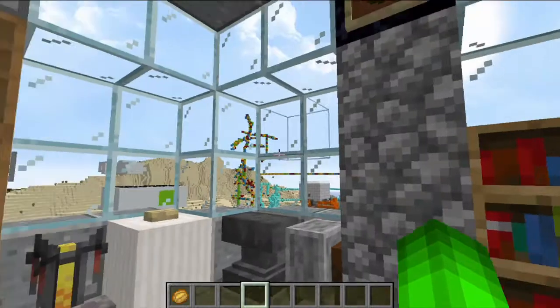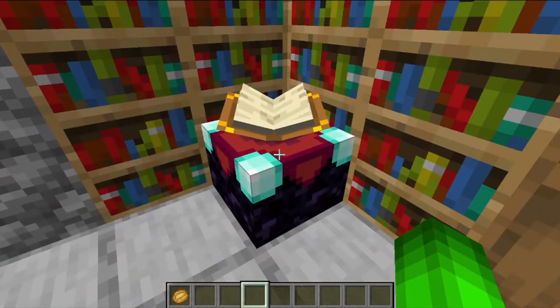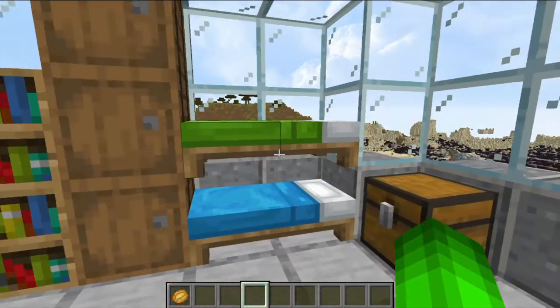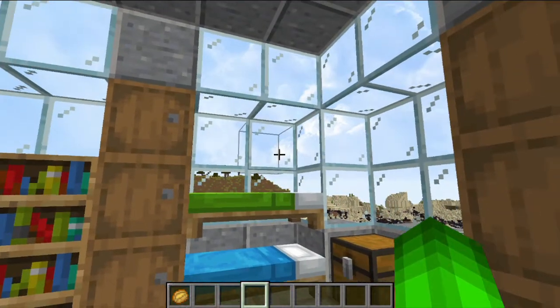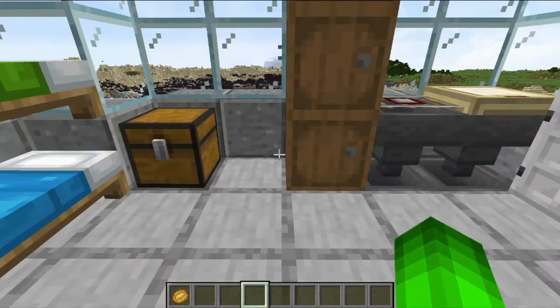You have your basic base necessities that you have to have. You have an enchantment table, beds for 2. You could also put a third if you wanted to. That's totally acceptable. You could put it right here. You could even make a bunk bed and hold 4.